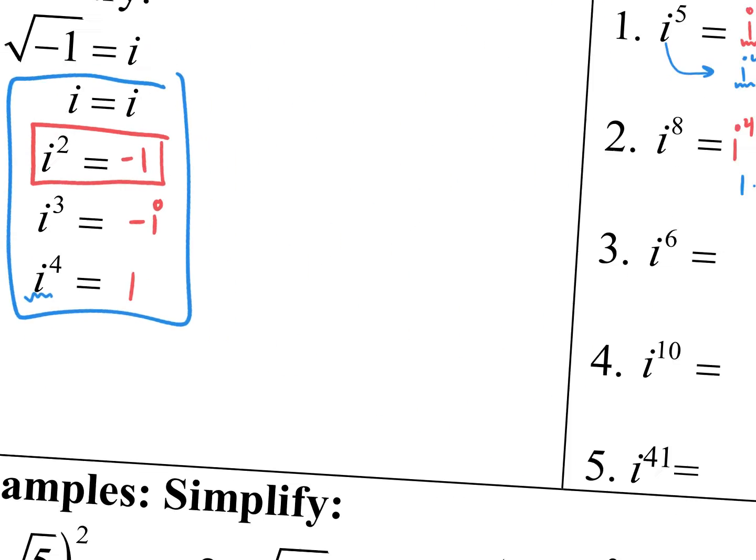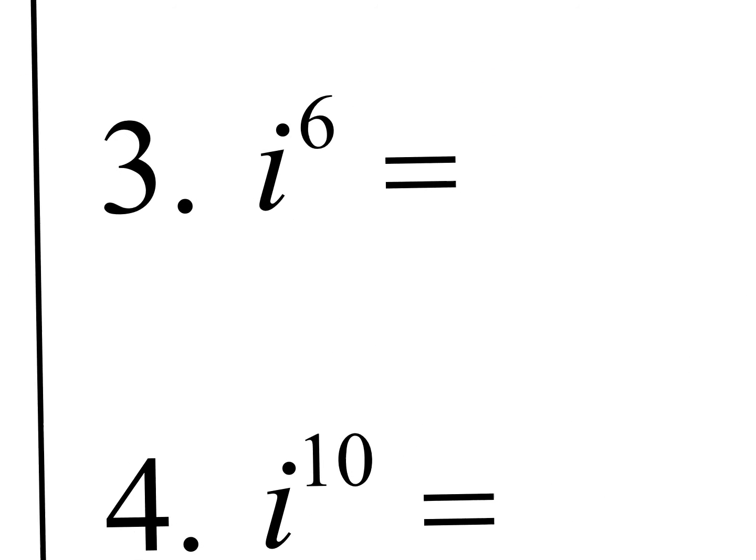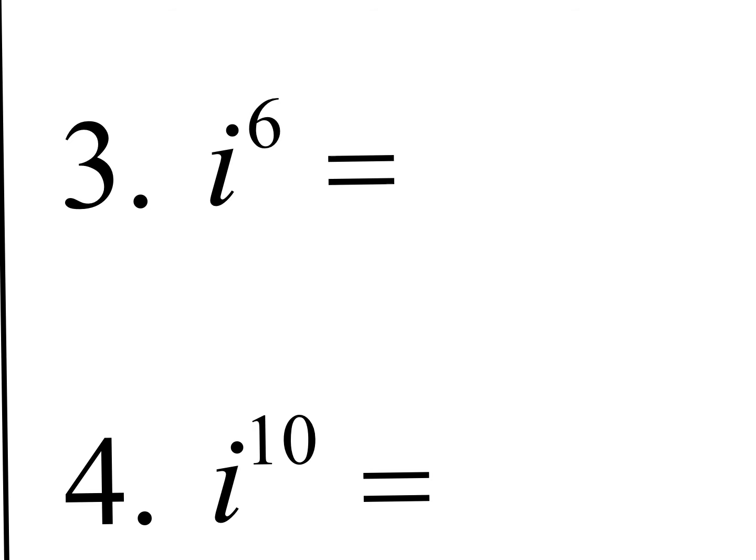So why not write i to the 6th as something nicer than i to the 3rd times i to the 3rd? How about i to the 4th, which is 1, times i to the 2nd, which is -1? Isn't that nicer? You could have used i to the 3rd and i to the 3rd and done the math, but there's always a bunch of different roads to the same place, and obviously you want the shortest, quickest road. Unless you're bored, then go for it. But anyway, i to the 4th is 1 times i to the 2nd, that's -1. 1 times -1 is -1. There's your answer.